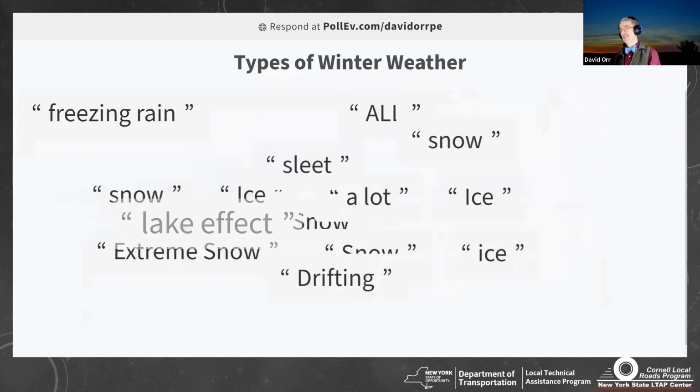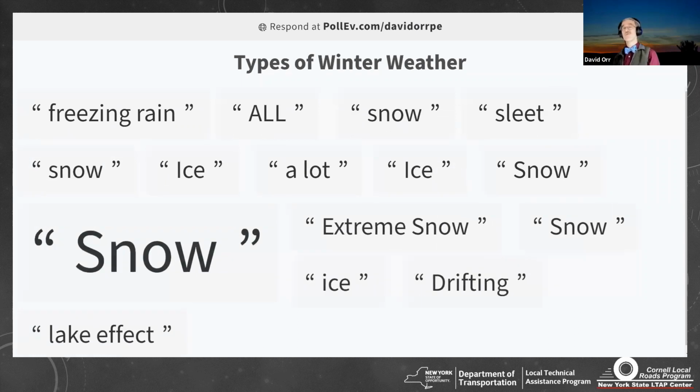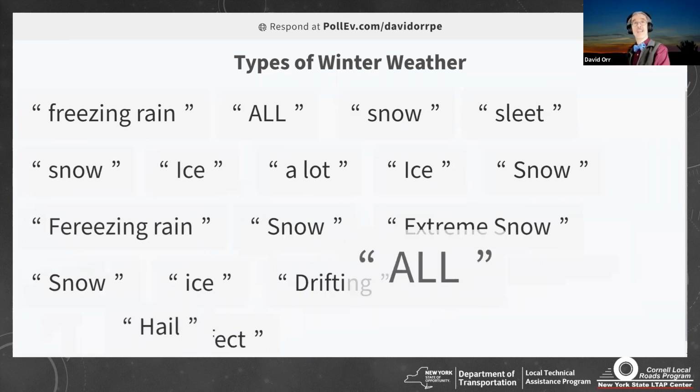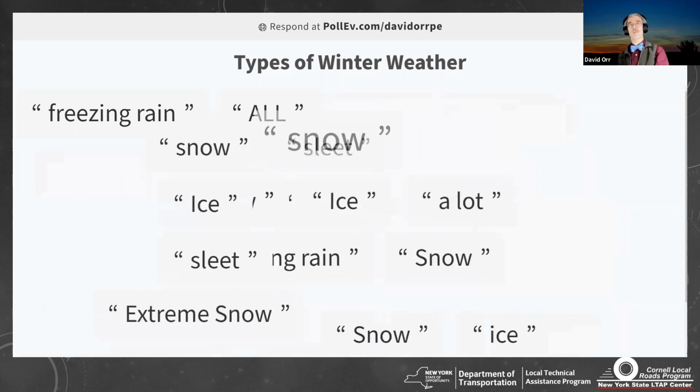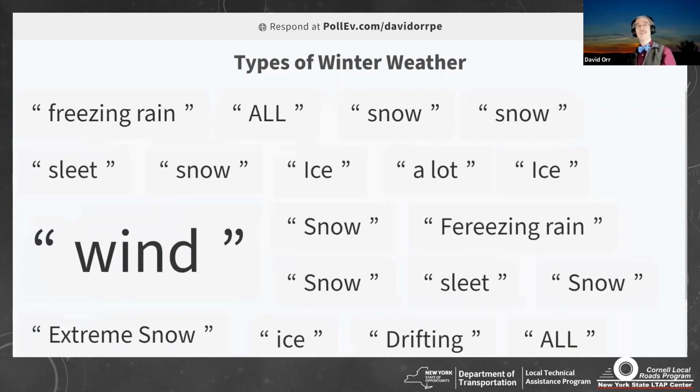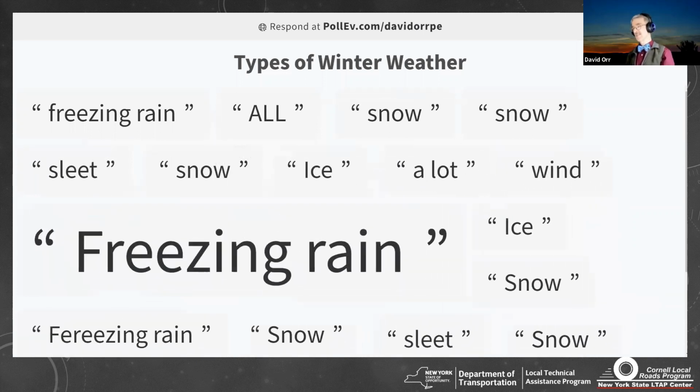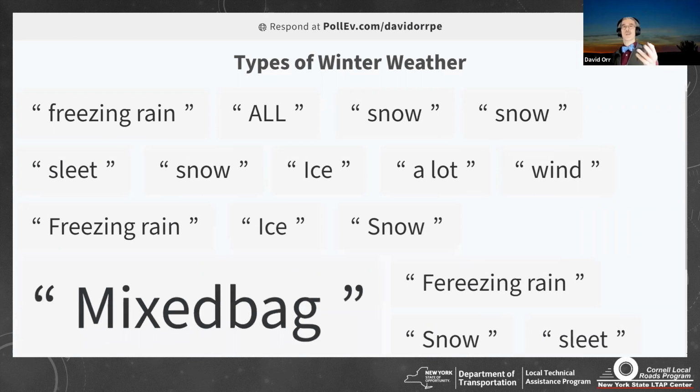Okay. Sleet. Drifting. Ooh, that's an important one. Don't let me forget to bring drifting up when we talk about our plans later on and things you might do dealing with drifting. Yeah, actually, I do have a thing we'll talk about drifting. Wind. Refreezing again. Yep. Freezing rain. Start thinking about the snow and the ice that you have to deal with, the climate, the weather that you have to deal with on a regular basis. And I like this mixed bag. Yeah, it's a mixed bag operation that you can think about.